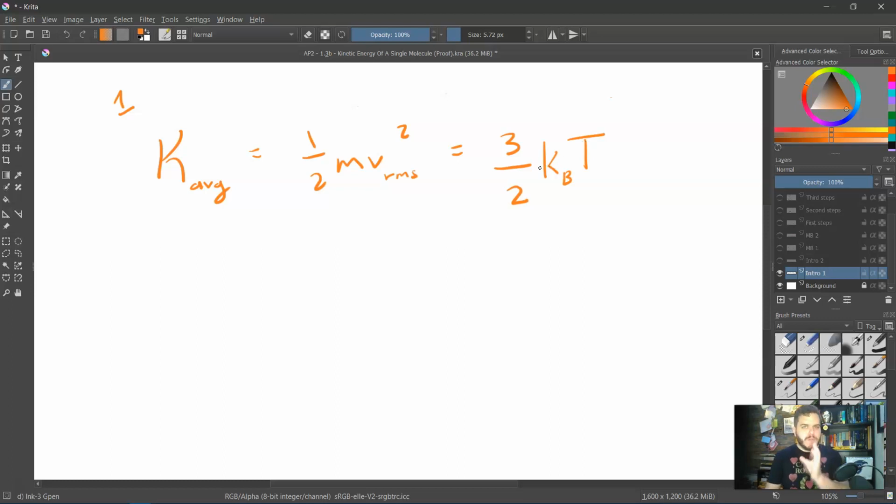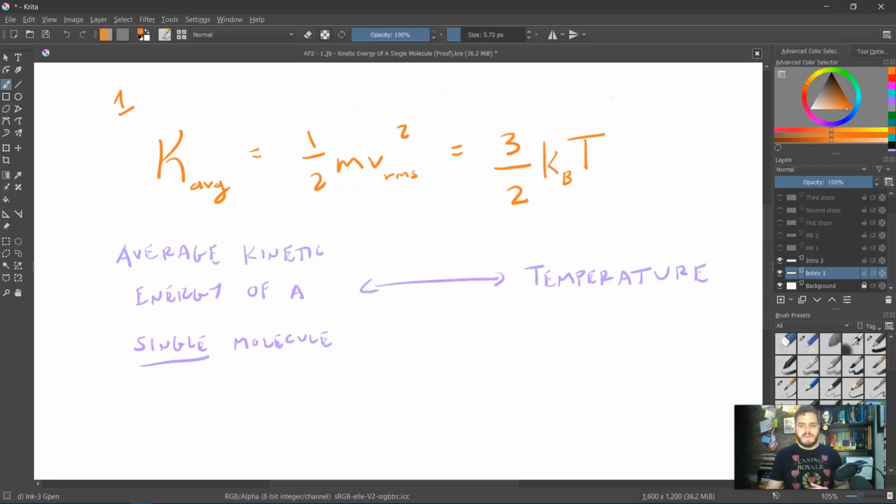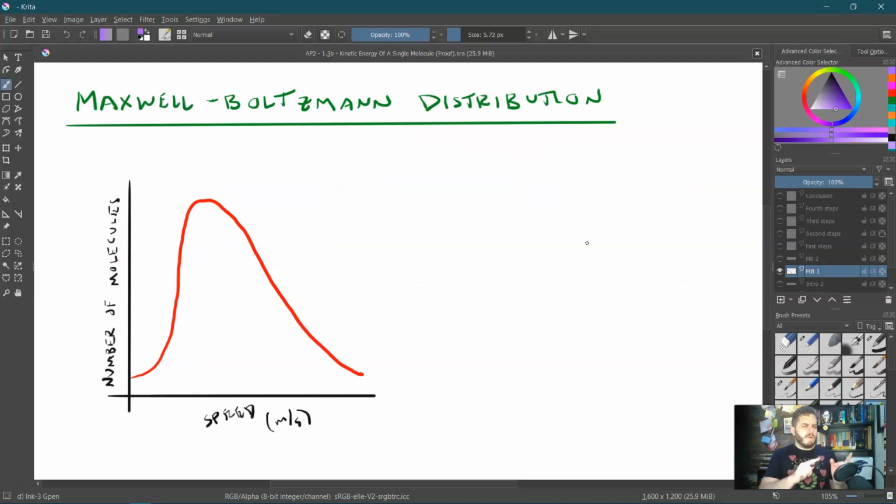And what's good about this, and what's important, is this has safely established a connection between the average kinetic energy of particles and the temperature of the gas as a whole, which is the basis for what temperature is, so we want to make sure we have a good mathematical connection there. But you might also recall that in that video I said I was not going to do a derivation there, therefore why I'm doing it here. And the reason why is because it's a little complicated.